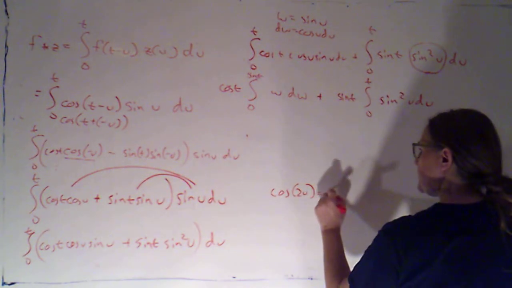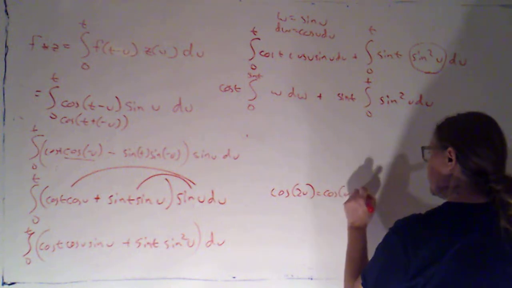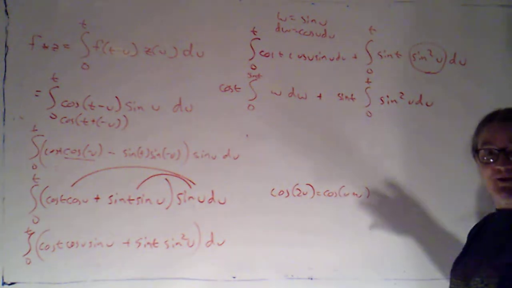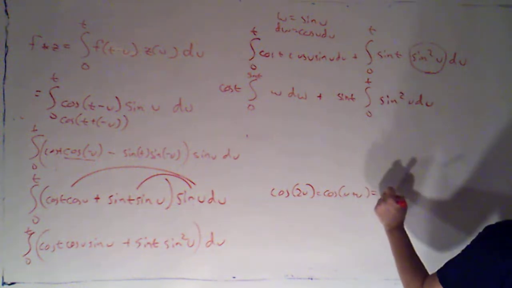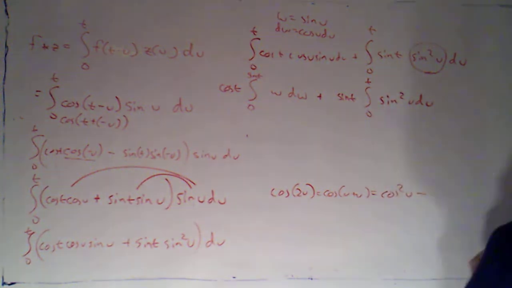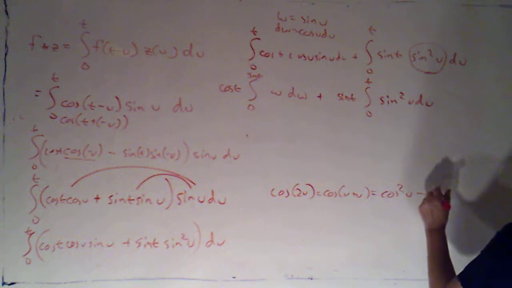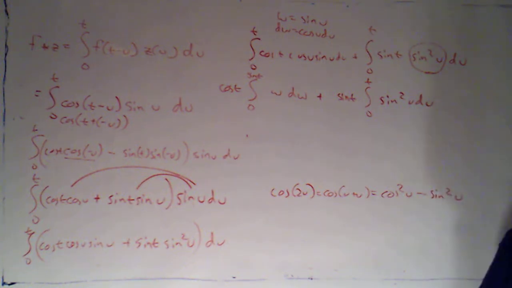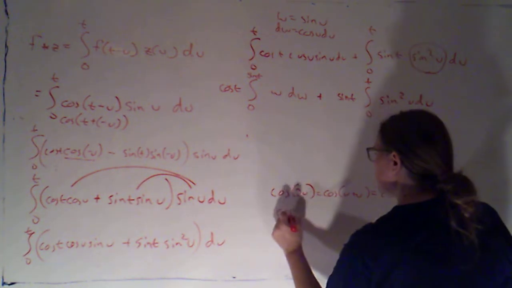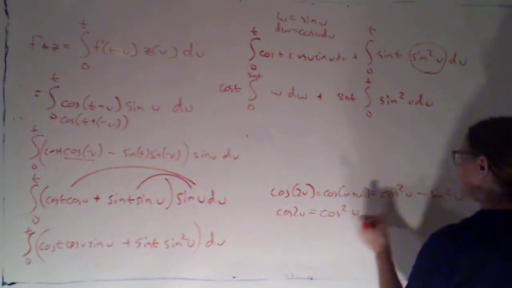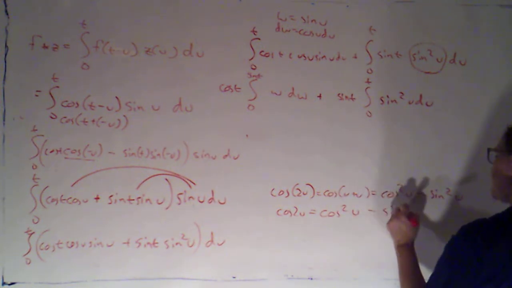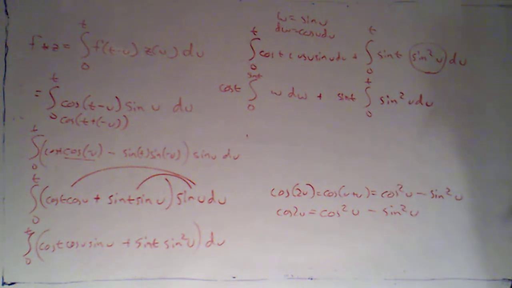Now, I'm going to just use the fact that that's cosine of u plus u. So now I can use that sum formula, right? Cosines are antisocial, so that's cosine u times cosine u, which is cosine squared u, minus sine u times sine u, which is sine squared u. So I've got cosine of 2u, which is easy to integrate, is cosine squared u, which I don't care about, minus sine squared u, which is what I want to integrate.